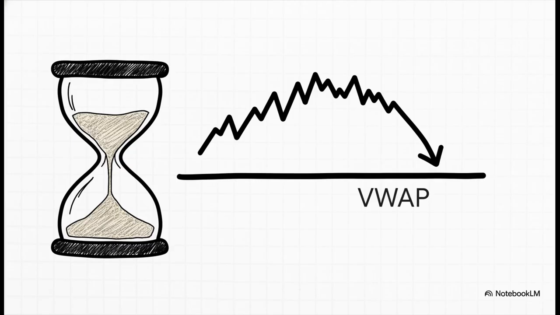Once you're in that upward current, the system demands extreme patience. You literally have to wait for a pullback to VWAP. Think of the price like a rubber band stretching away from our center of gravity. It naturally wants to snap back down and touch that VWAP line. So you don't chase the momentum, you hold your ground and patiently wait for that snapback.